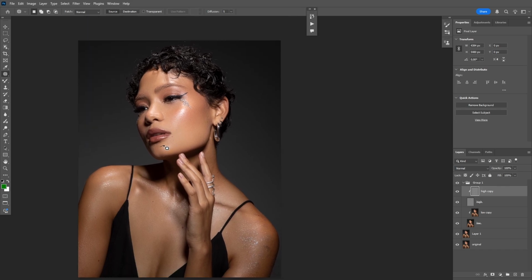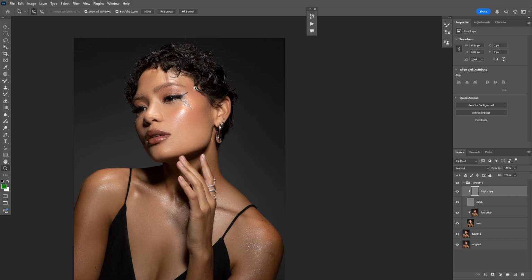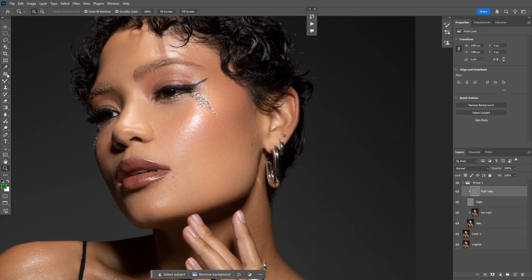Let me see. I think I need to do macro dodge and blend again. Yeah. There's some things that I need to clean up. I think the color here looks a bit weird, isn't it? Let me just highlight this for you. Can you see that? It looks a bit dark there.